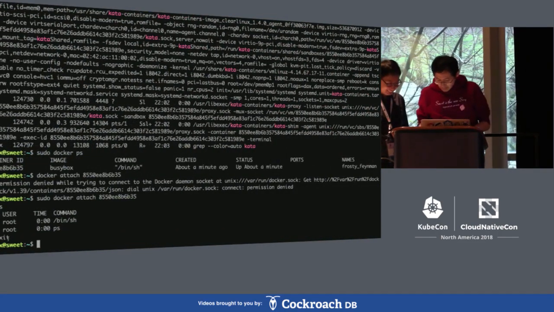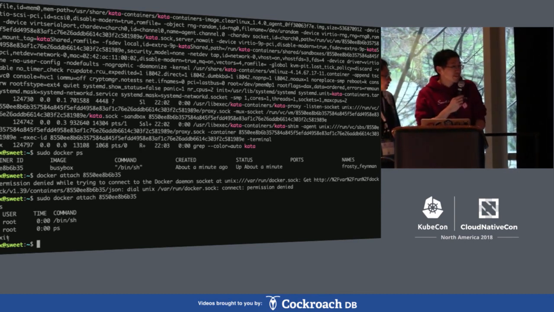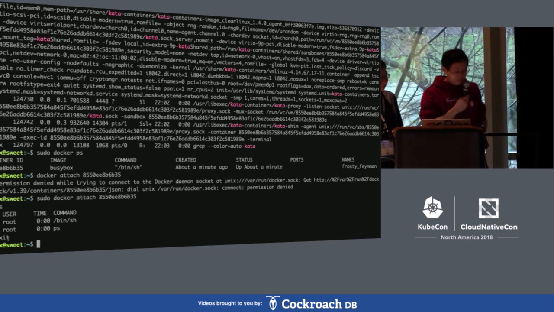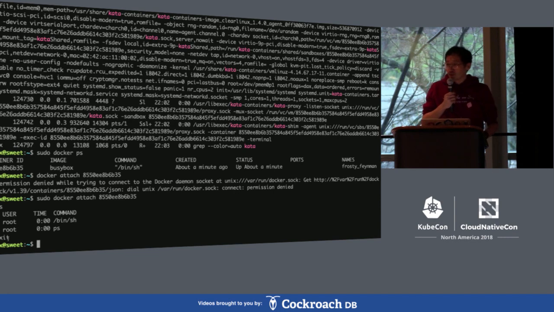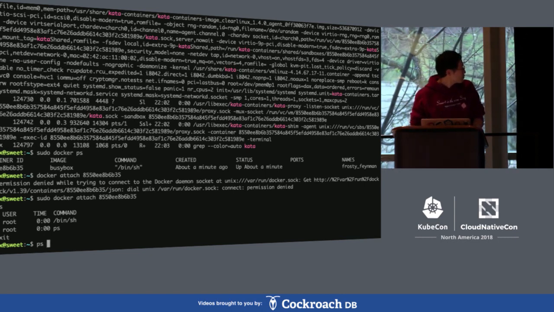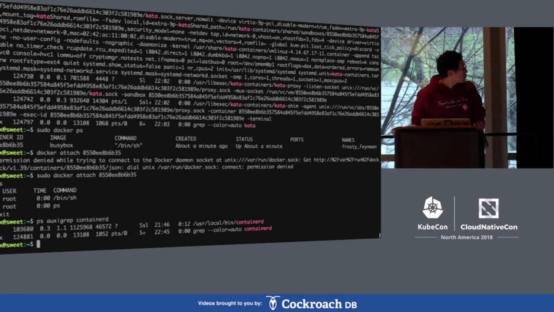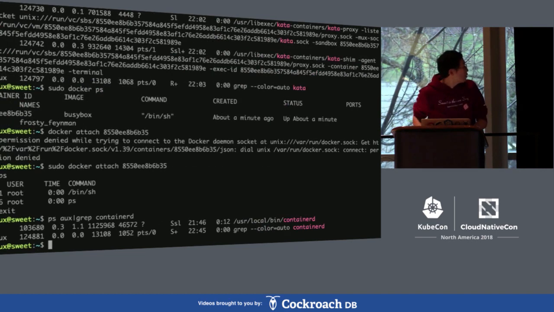You know, we have a container inside my virtual machine, and I actually use the latest containerd, in /usr/local, which means this is not a distributed one.